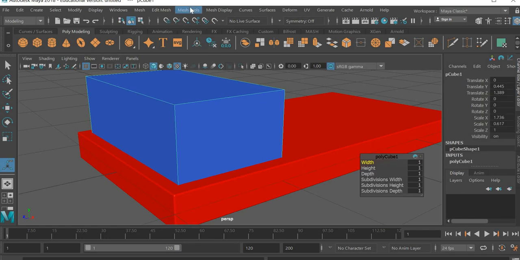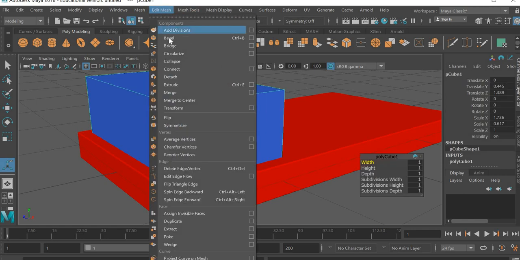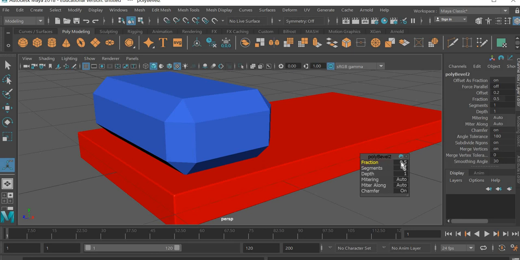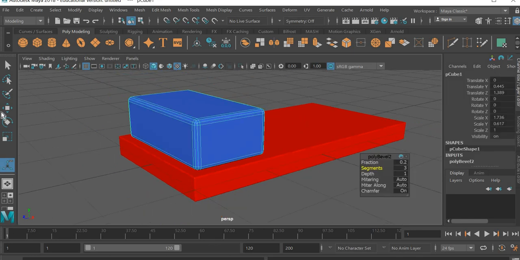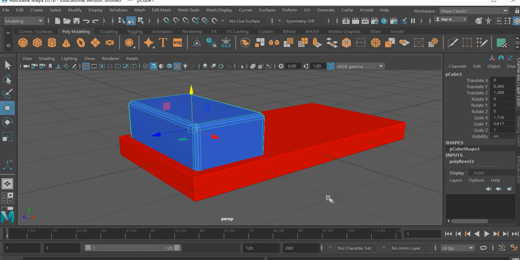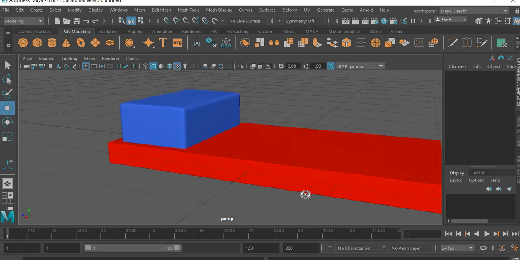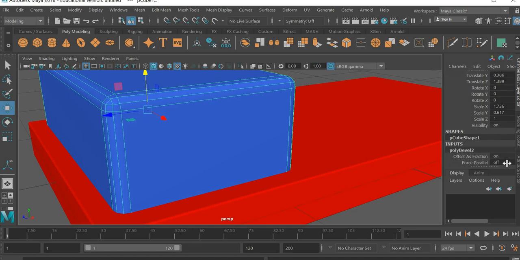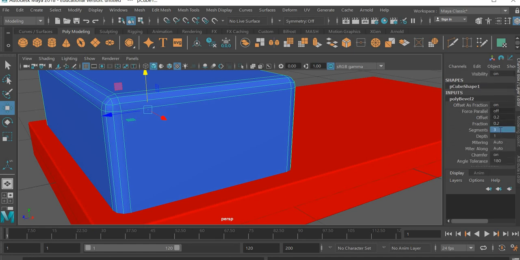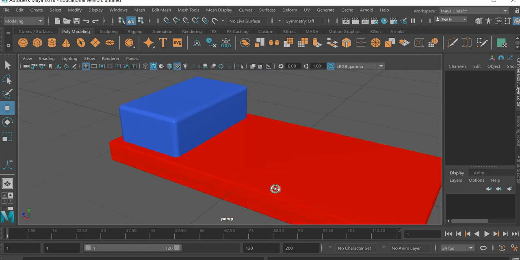Again, we'll go to edit mesh, bevel. Bevel amount will be 0.2 and segments will be 3. Then we have to make sure that the bottom is completely inside. You see the bevel is still here, so we can increase the segments to 4.